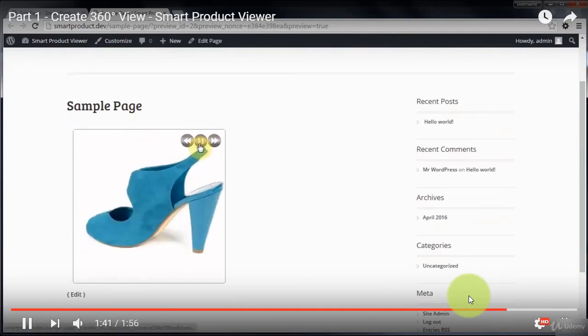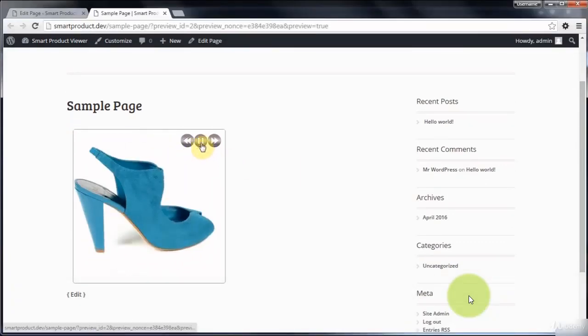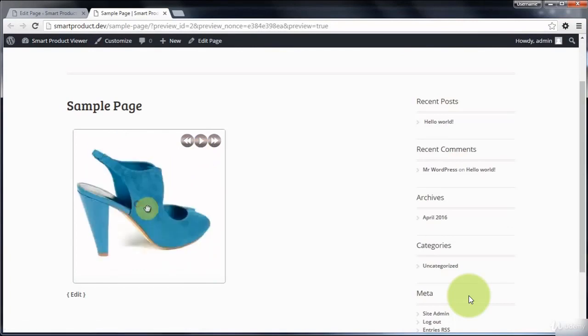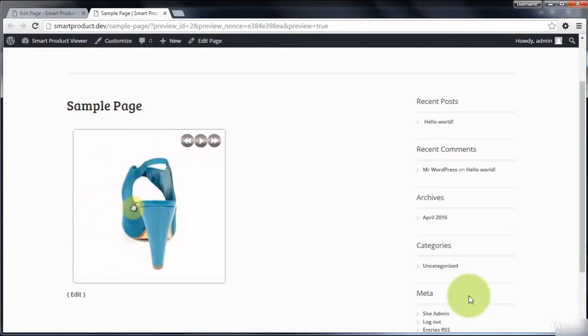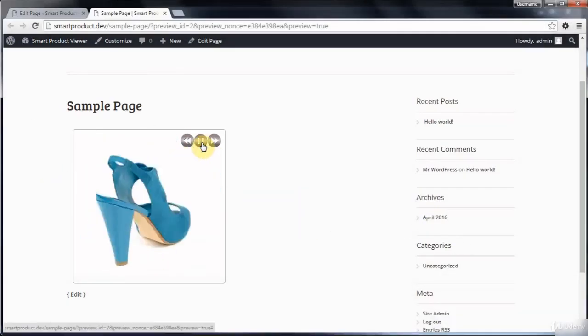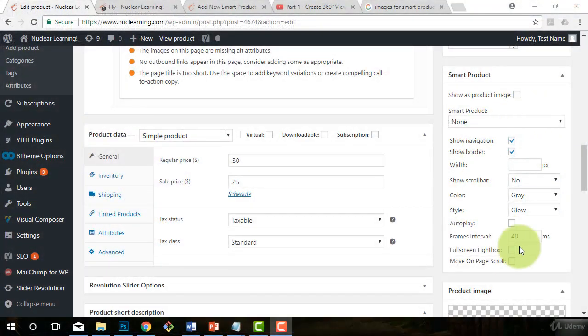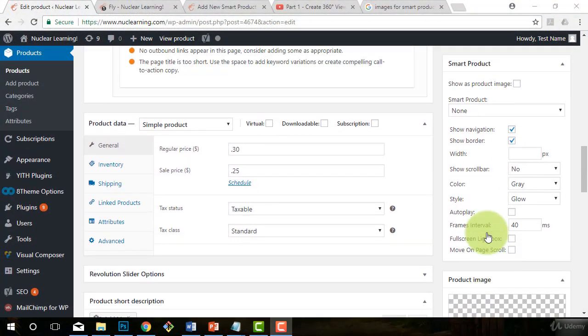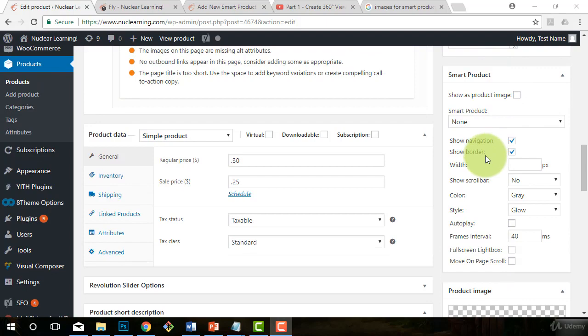and we can actually see this. Okay, there we go. So you can see it's cool. You can drag it around like that. It works really great. So there, it would allow us to be able to see the product in a 360-degree view if you were able to take a picture like that.